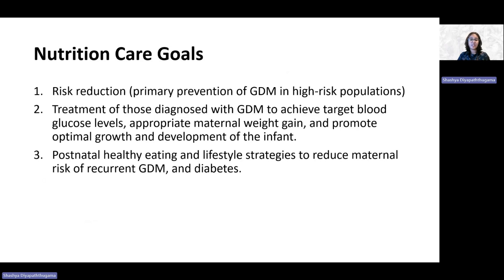And the second category is for somebody who's already diagnosed with gestational diabetes, what should they eat? And the third one is after delivery, what kind of a diet a mother who had gestational diabetes should be following after that. So these are the three categories. We will go through each one of them.